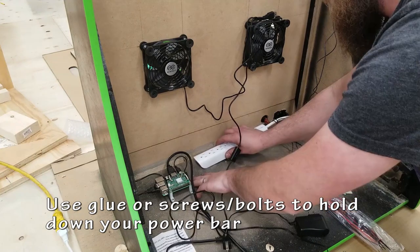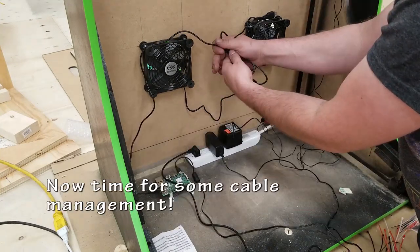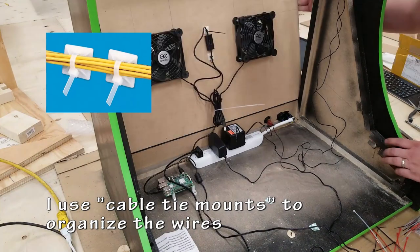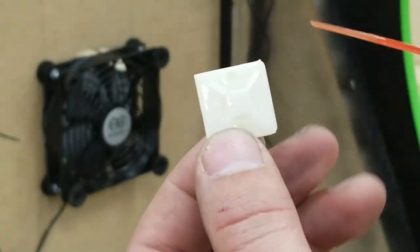Alright, now to actually get this whole thing wired together correctly, I'm going to put the power bar that has been attached to my IEC socket in there. I could use screws, bolts, or in my case, hot glue gun. And I'm going to be using these little cable tie mounts to organize all the wires and the mess that's going to be inside here.